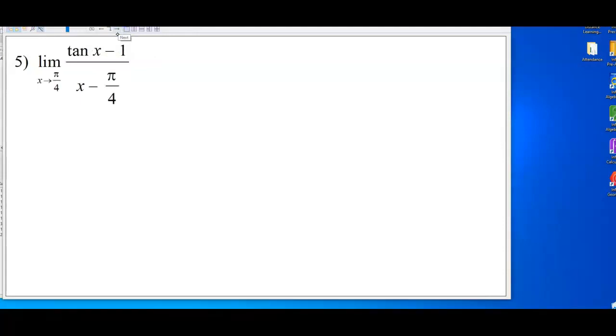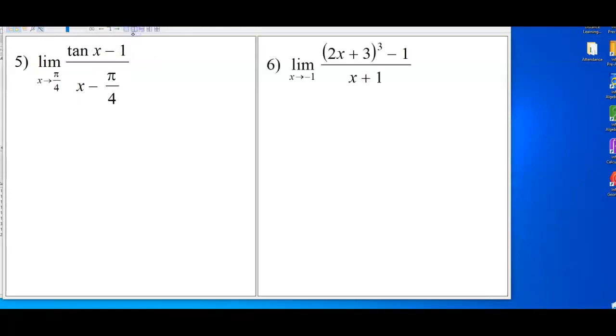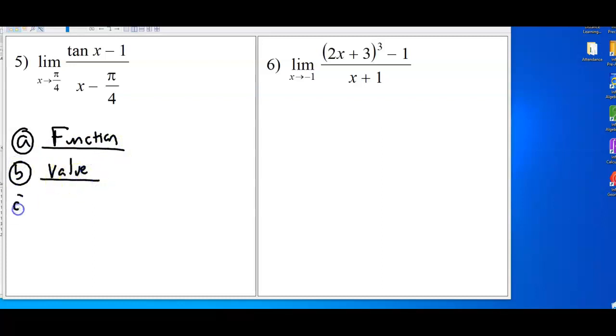All right, so let me bring up 2 problems for you guys here. I want you guys to go ahead and pause the video and see if you could do these 2 problems in the same way that I was doing them. First of all, I want you to identify what's the function. I want you to determine at what value we are finding the derivative. And then finally, I want you to use the shortcut to evaluate the answer. Okay, same 3 steps over here. So go ahead and pause the video. When you're all done, you'll see the solutions.